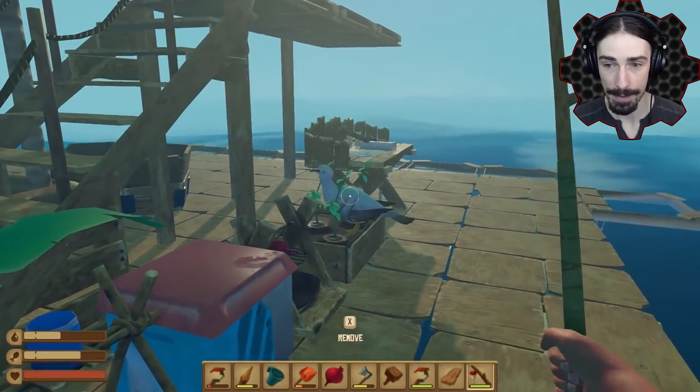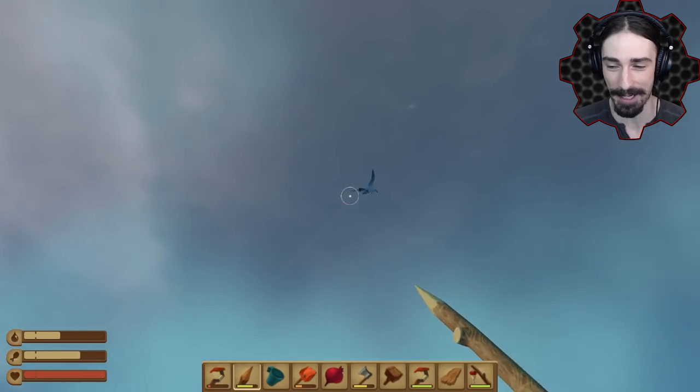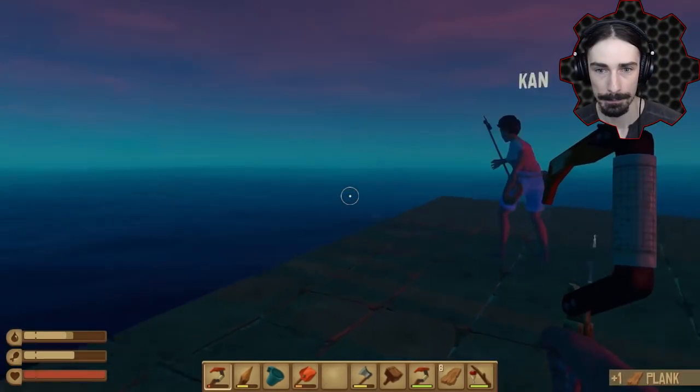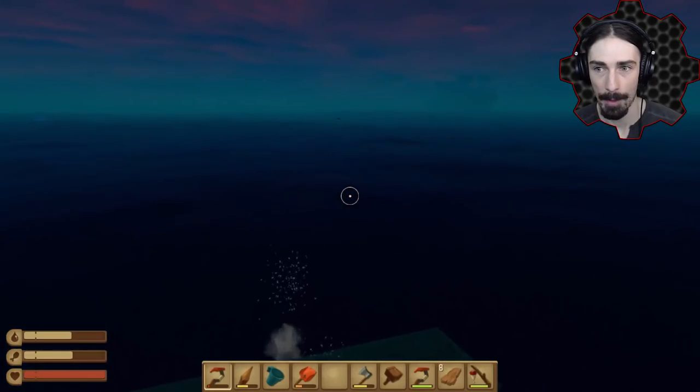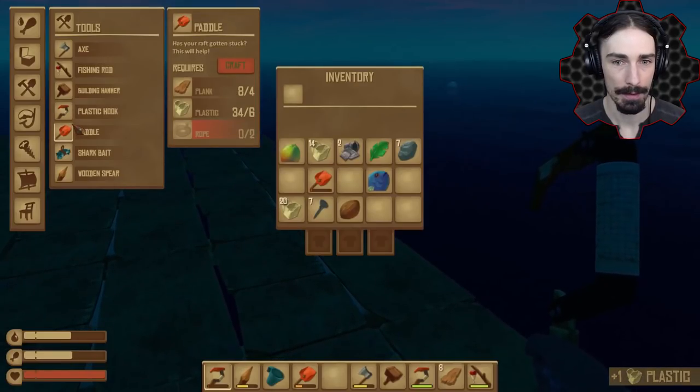Nice. Oh, seagull. Kill it. Get back here. Dang it. I don't think that's how you kill it. Oh, there's an island, I think, coming up on the right. I see it. It is way over there. All right, maybe we build ourselves another paddle.